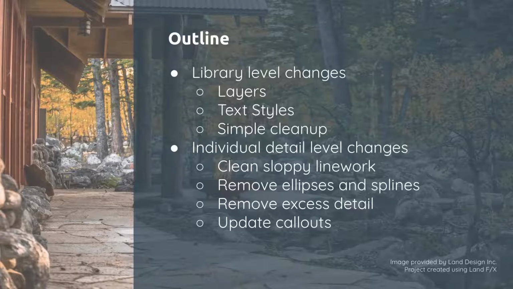And when we're talking about the stuff you have to do to each individual detail, we're talking about cleaning up sloppy line work, removing ellipses and splines, removing excess detail, and updating callouts. Now, some of these things might start to get close to the detail creation side of things. So we're not going to necessarily spend a ton of time on these because they can really quickly turn into rabbit holes, but we will at least touch on these and give you some quick tips and some guidelines to look for when you're cleaning up your details.